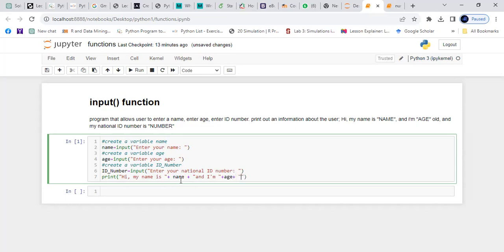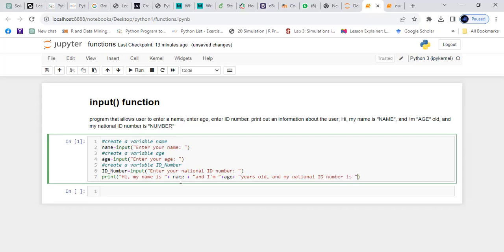You're saying, so we proceed, "years old", then comma, "and my national ID number is".